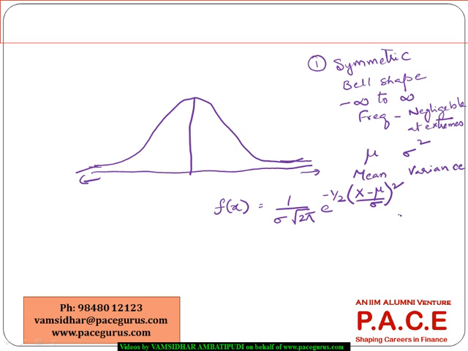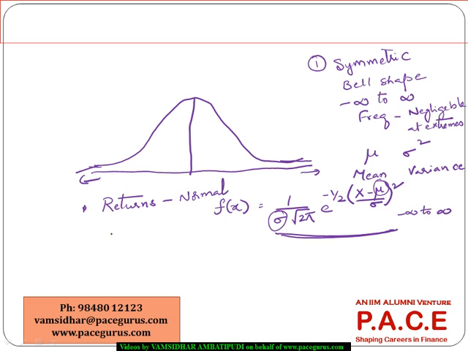From minus infinity to plus infinity, right? X is ranging from minus infinity to plus infinity. I'm going to get this kind of a function, which means the only parameters that it is using are sigma and mu, and that is what is generating this kind of a shape, right? So once I know the mean and the variance of a normal distribution, if at all I know that my particular data is normal, in general the returns are expected to follow a normal distribution.